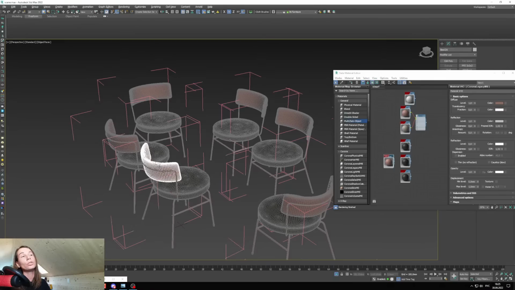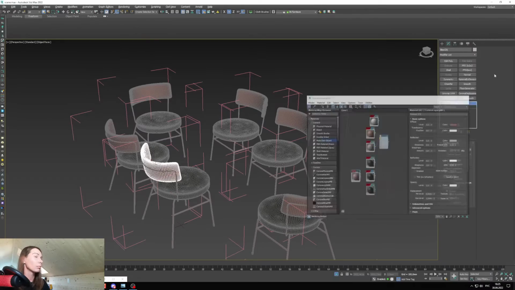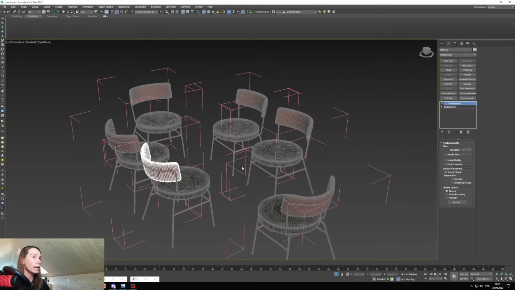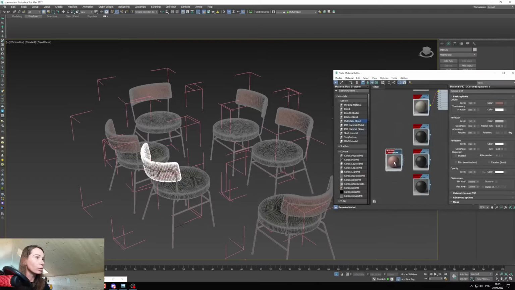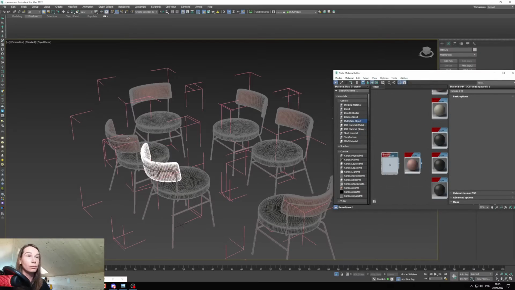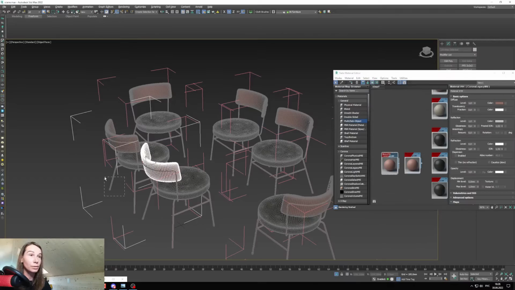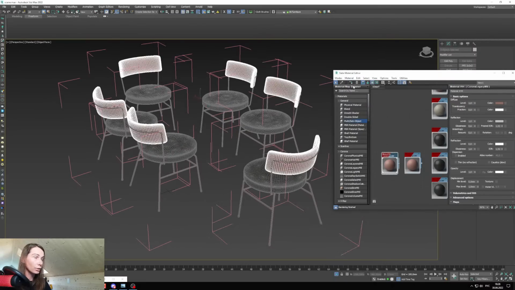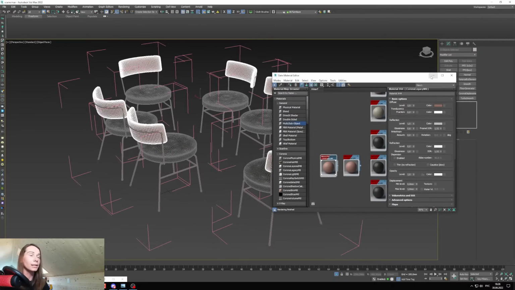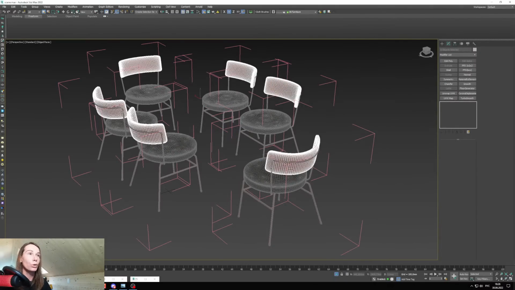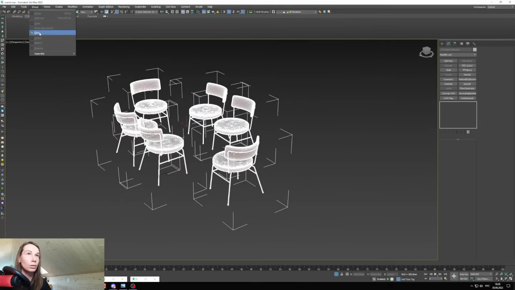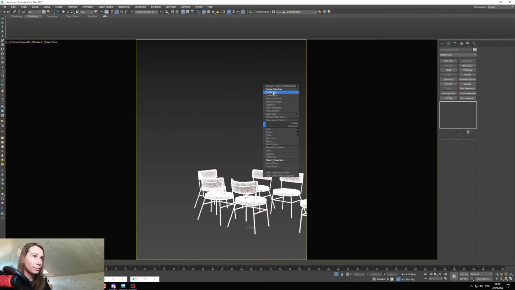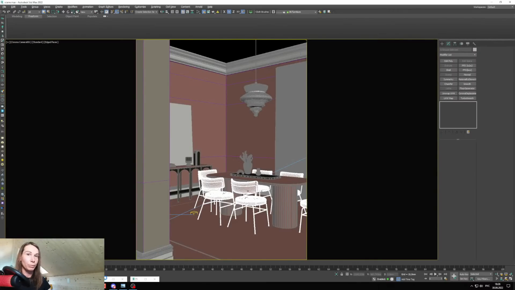For the back of the chair, I will keep it like this for now, but I will need to create a material for it anyway, so I'll make a new copy and select all the back seats. So we will work with the material later. No need to go to isolation and select it again, so I'm going to close this group and end isolation. Let me see what we did.